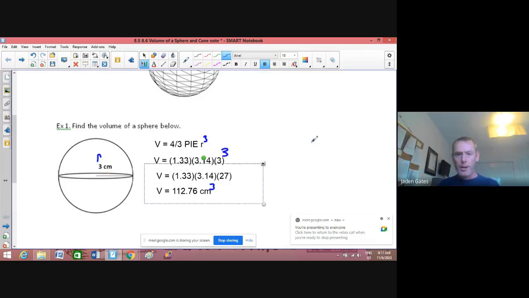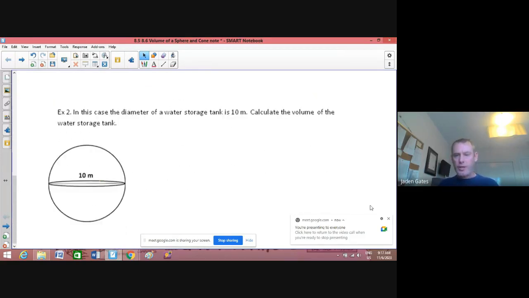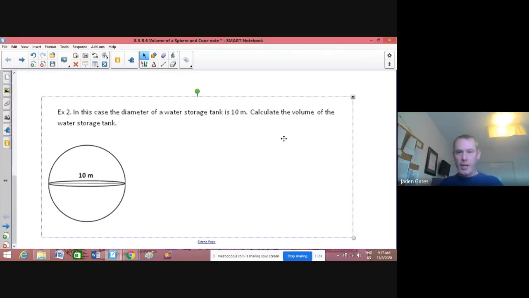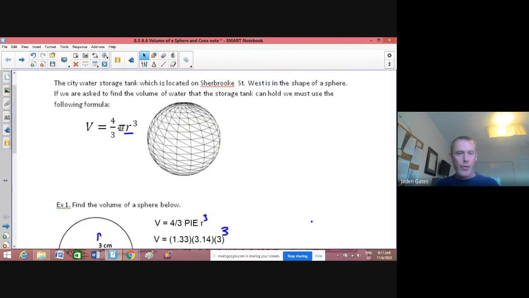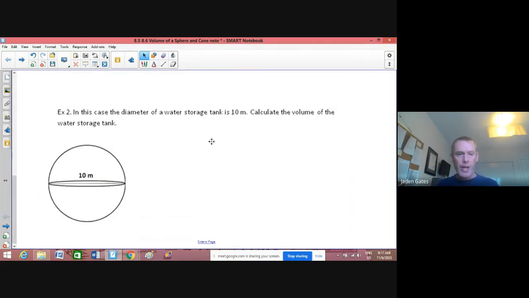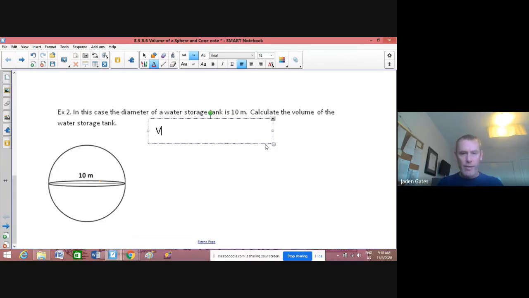All right. Here's the best part, is that I'm going to do the same example I just did that you couldn't see. But it's the same thing. So I'll show you again. Here's my formula up here, 4/3 pi r cubed. So I'm going to do another example. Here's the one I did where I got the radius. I plugged it in. But again, I'm going to do another example. It's the same thing, except for this. So I'm going to write down my formula here. We have the volume is equal to 4/3 pi r, and again, it's cubed.